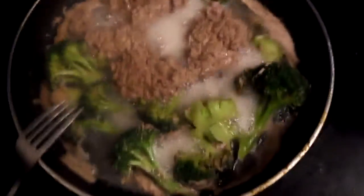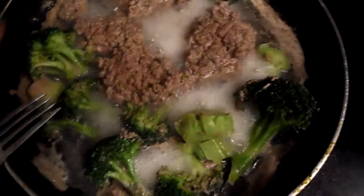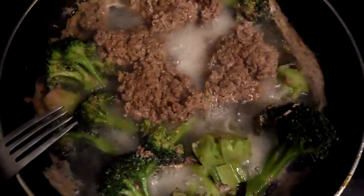The flavor really comes through with the herbs — the oregano, the cumin — it flavors pretty much the whole dish. And like I said, the water when it renders down, you can actually use it on top of your rice and stuff like that, so it sort of flavors the whole thing.